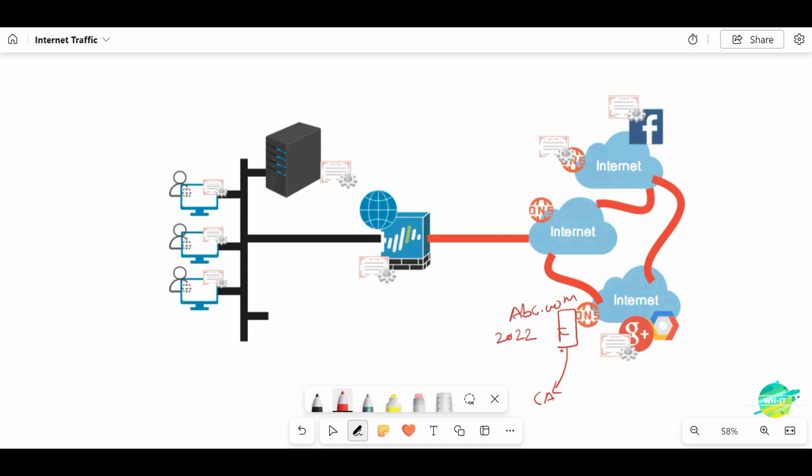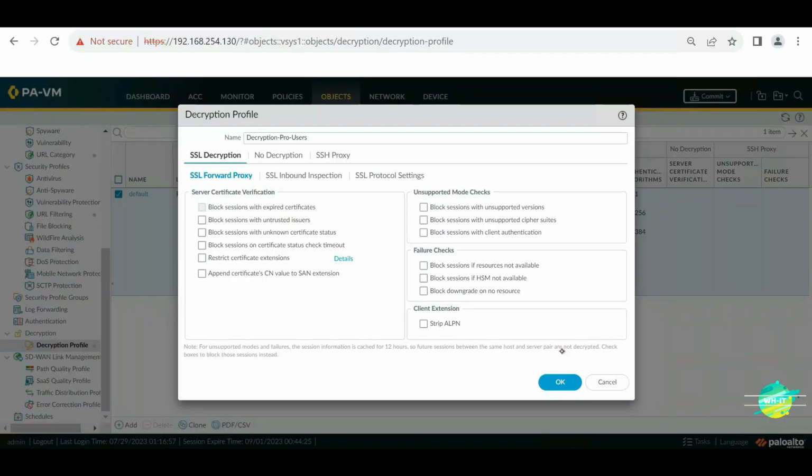But when it came to 2023, when it was about to expire, the owner did not renew the certificate. So the certificate he had in 2022 is going to be expired. When the user requests abc.com, the firewall is going to validate whether the certificate is expired or not. When the firewall receives this certificate information, it's going to check all the criteria we are defining just now.